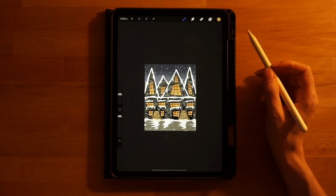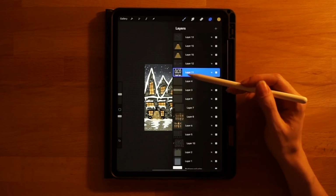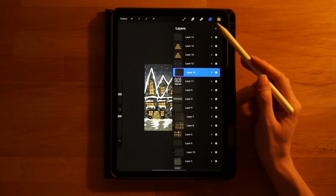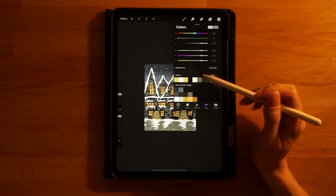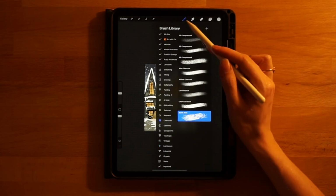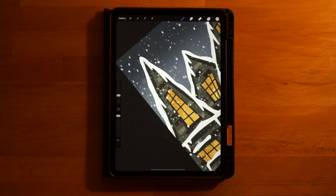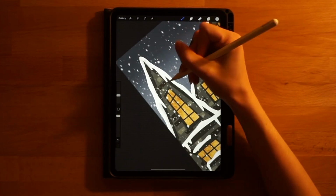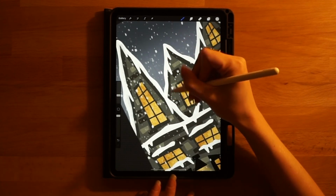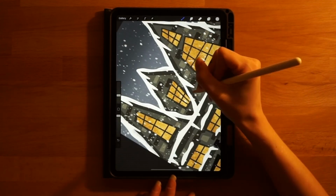I actually lied when I said that that was going to be our last step, because there is one more. We're going to go back into our layers, select the layer of our snow, put a new layer on top, turn that into a clipping mask, and then on the color palette, grab this second color next to the white that we used. It's a very, very light gray. And then go back into our brushes and grab the burnt tree brush again. We're going to lower the size down to about 10%. And then what we're going to do is add some shadows to all of the snow on the underside. So just go through with your brush and make some shadows on the underside of the snow and the icicles.